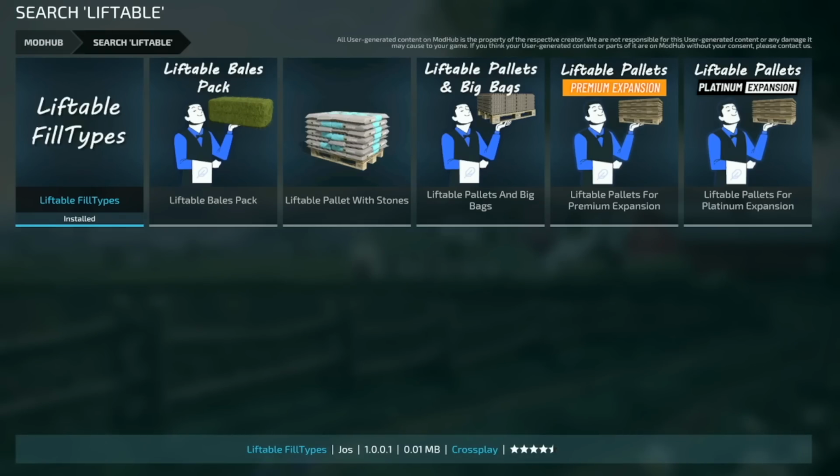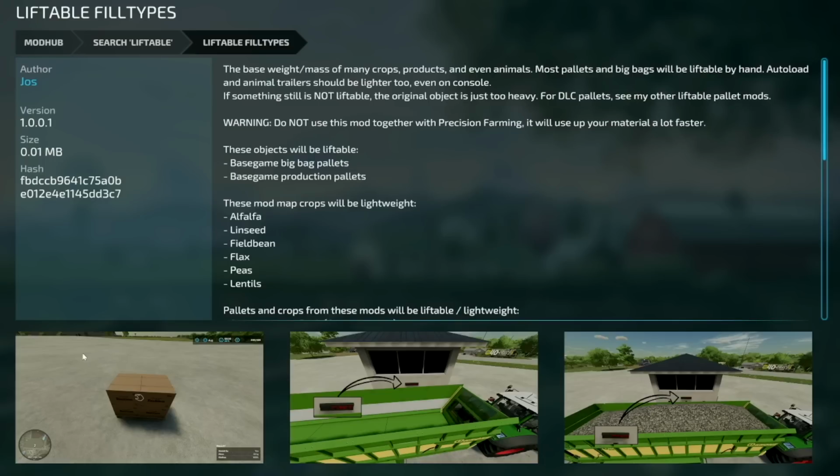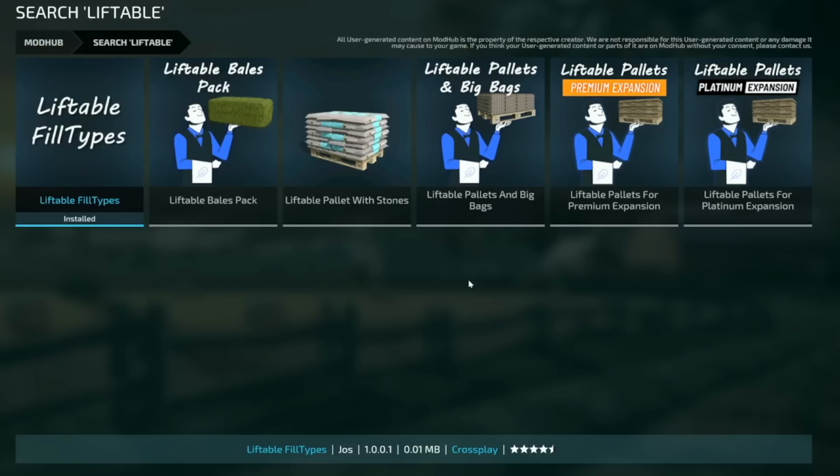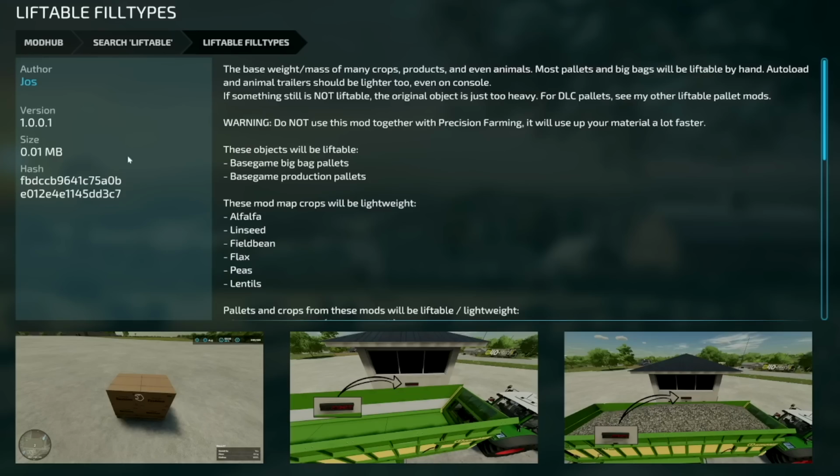And lastly, there have been a lot of liftable mods from Mr. Yoast Modding, but my favorite is the liftable fill types mod. The base weight and mass of many crops, products, and even animals in the base game have been altered. Most pallets and big bags will be liftable by hand. Autoload and animal trailers should be lighter as well, even on console. If something is still not liftable, the original object is just too heavy for DLC pallets. You can see their other liftable pallet mods over here. There you go. You can check those out.